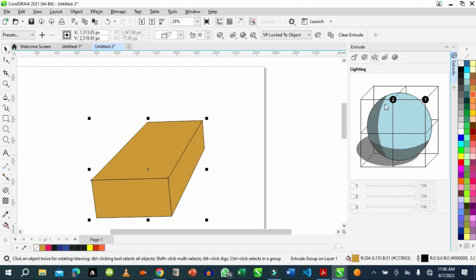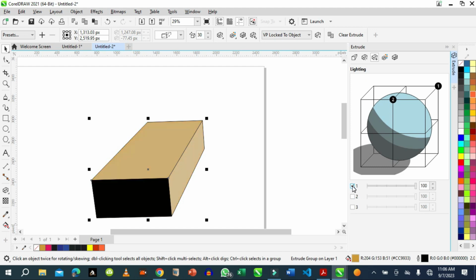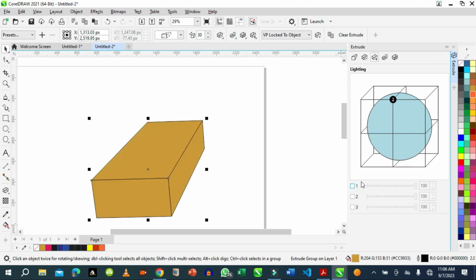The next tool is about lights. We have 3 lights. At times you come, you won't see any lights. If you switch on the lights, the light comes on. These two we switch. This is how you normally see it.